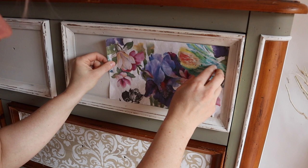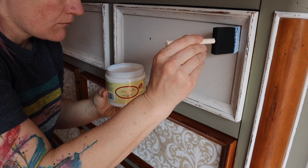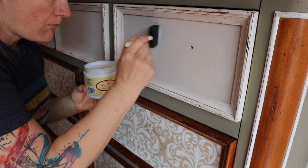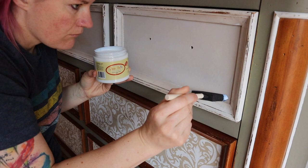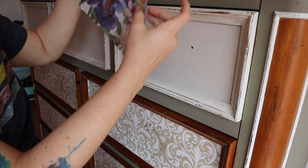Once I'm happy with the cut, I'm going to take Dixie Belle's Satin Clear Coat. That's what I like to use when I decoupage. I'm going to put a layer of that on top of the newly painted white. So that white is dry, okay? I let it dry first, but I'm putting this Satin Clear Coat down before I put the paper, because it's going to act almost as a glue that sticks the paper to the actual surface. And so I'm going to take my paper and set that on top of it, and smooth it out with my hands.